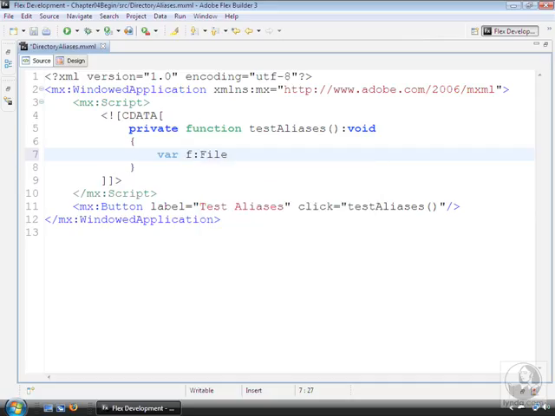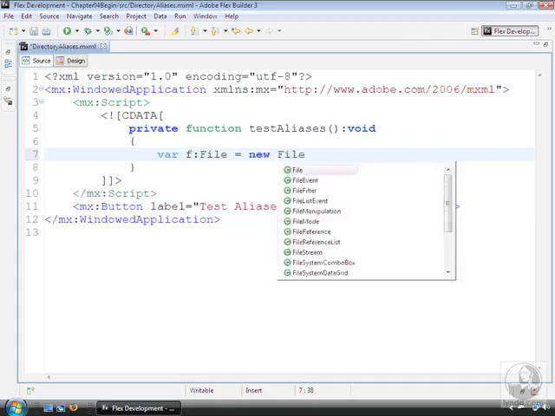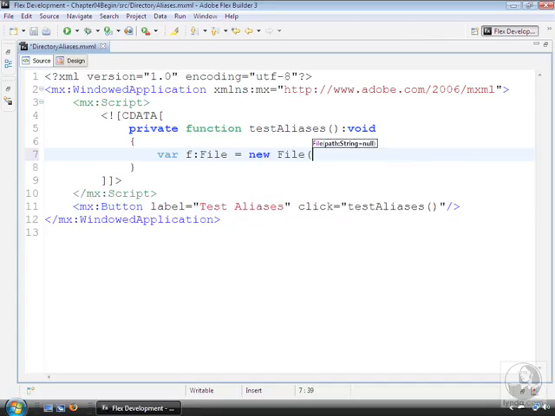Notice that you don't need an import statement to address the File class. Now I'll instantiate the File class by calling the class's constructor method. When you create a new File object, you can pass in an initial path. The path is a string value which can point either to a particular file or directory on disk, or to a directory file that hasn't yet been created. For this first example, I'm going to pass in a simple string of file://. This is a special prefix that's used in AIR applications that addresses the root directory of the current volume.